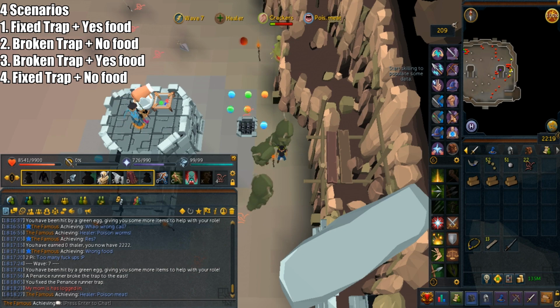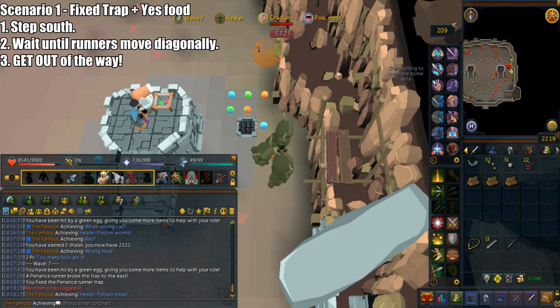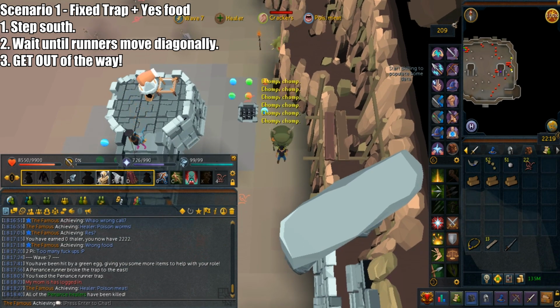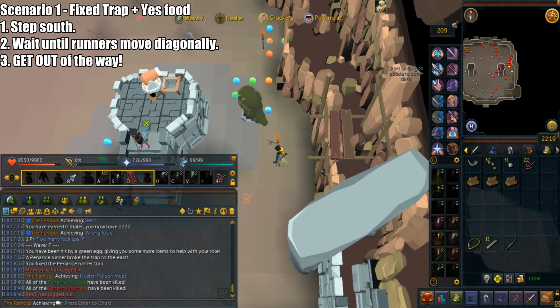The first scenario is if your trap is fixed and there's food near the trap. That's why, like I told you before, drop as much food as you can near the trap at the start. So in this case, you want to go 1 square south, and wait until all the runners move diagonally. This will get them all killed at the same time, and as soon as the runners move diagonally, quickly get out of the way or else you'll die.